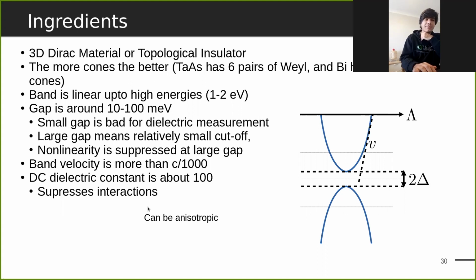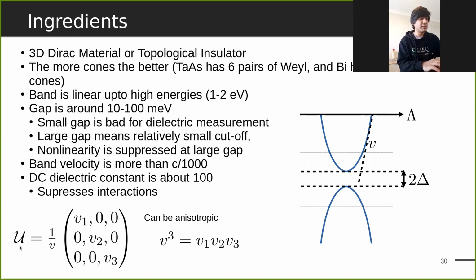The material can be arbitrarily anisotropic. Our theory can capture this. What we do is to take this geometric mean of velocities in 3 different principal directions, and then take this geometrically average velocity. And then this anisotropy matrix pops out here and there. Otherwise, the theory goes as is.